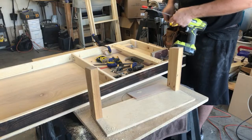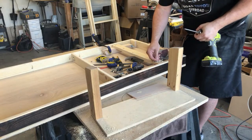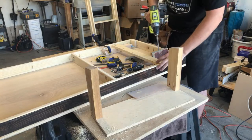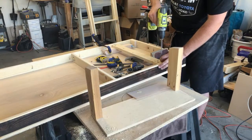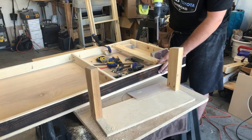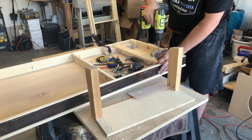Using the 1 1/4 inch Kreg screws, same stuff you use for all your pocket holes. It's perfect for these two. There's no need to glue because these are very deep, very strong. Those are not going to budge.